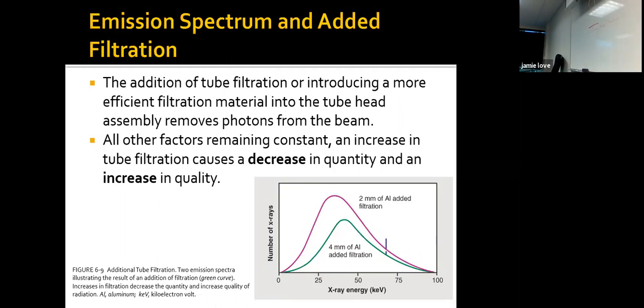Boomerang filter, wedge filter, two types of filters. Filters are on our objectives that you have to know about, they're on the registry. So you want to know that these are filters that we add either to the collimator, or we can put them on the patient to filter out the beam to get rid of some of those high energy photons to see the part better. Two types of compensating filters that we have, wedge filter and boomerang.